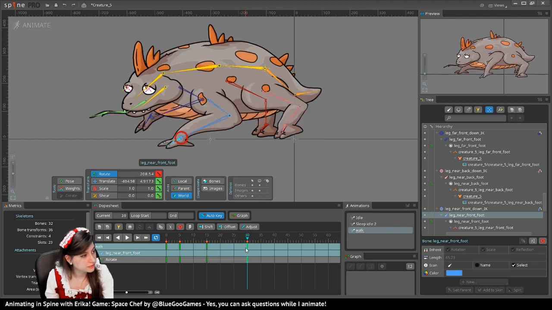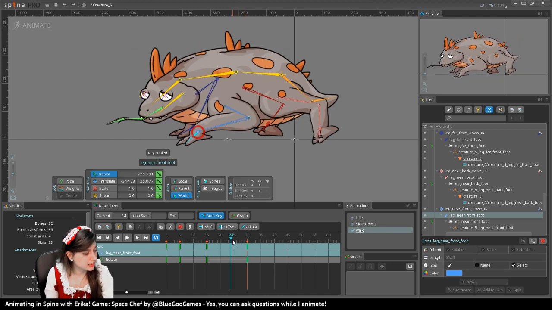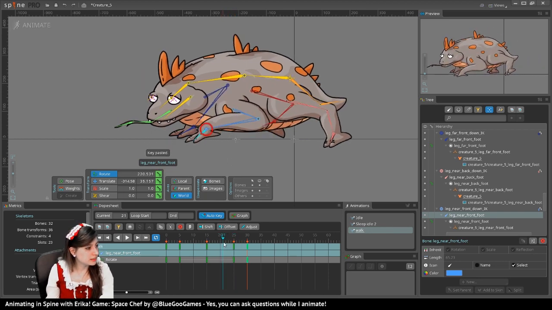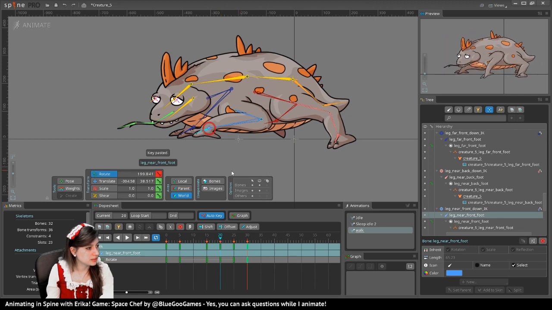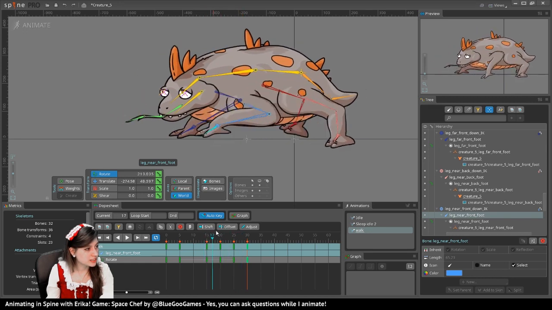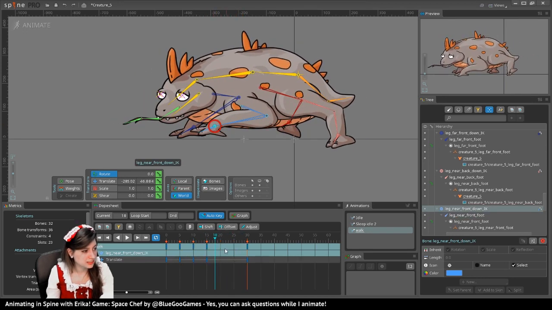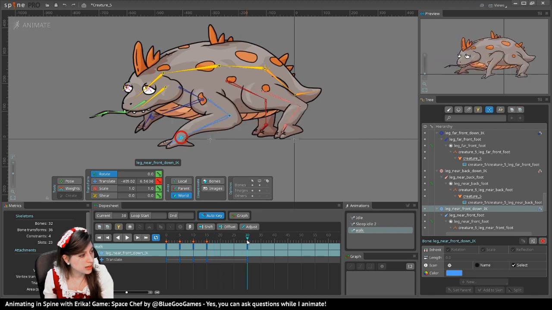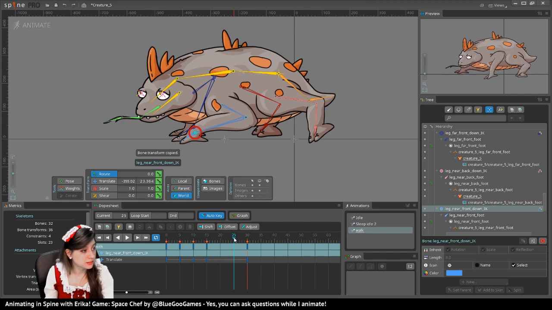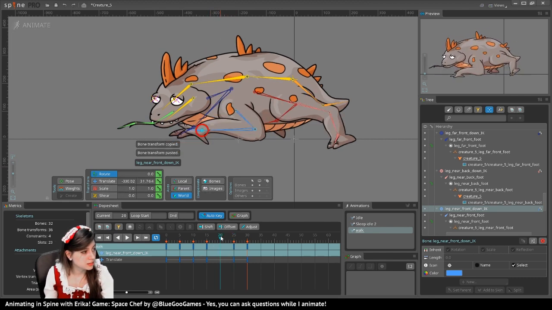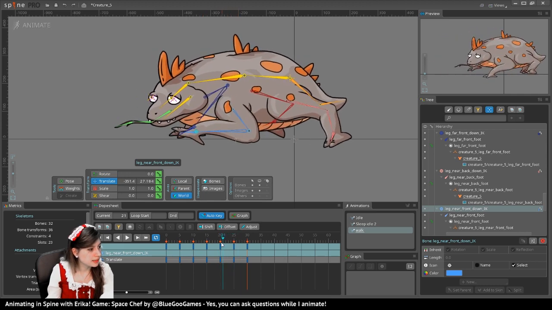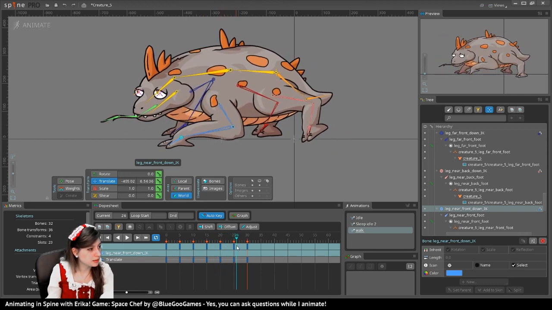And then the stomp is here, copy and paste, and the frame before the stomp is this. Alright, so it does this. Why is it moving so much? Because I haven't pasted all the keys yet. Okay, so I go here, I copy the transforms, I paste them here, and also here. Okay, so it's up and it's down, up and down.